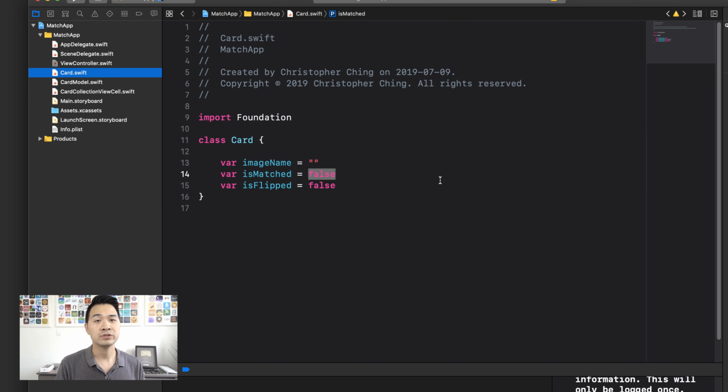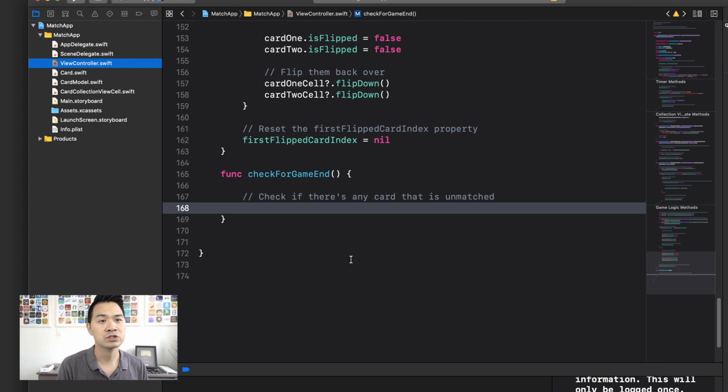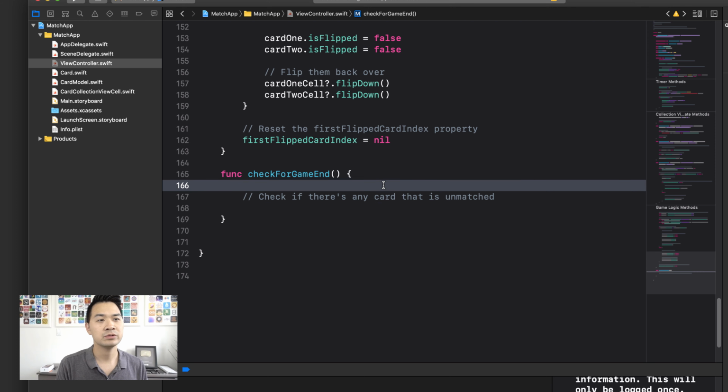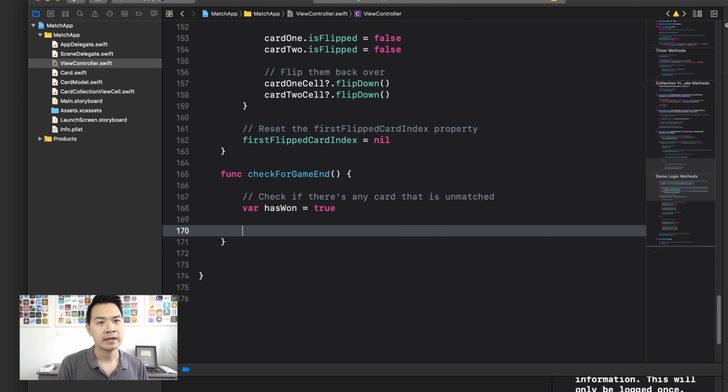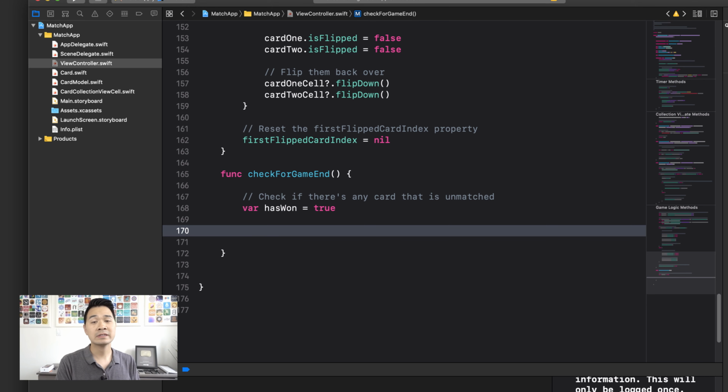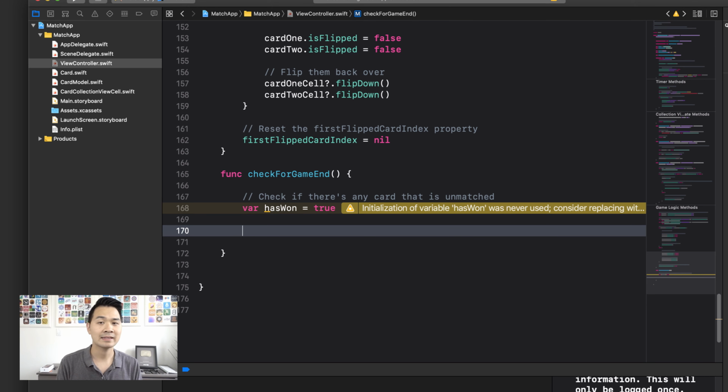So here's how we're going to do this. Let's go back to the ViewController.swift, and what we're going to do is declare a flag up here. Let's say var has won is equal to true, right? And so the idea is that we're going to assume that the user has won and that he or she has matched all of the pairs, and then we're going to cycle through all of the cards in our cards array, and we're going to check that is matched property.